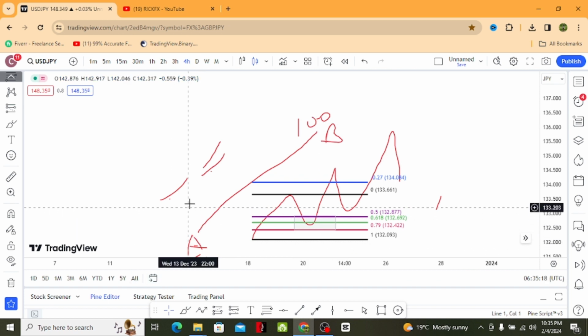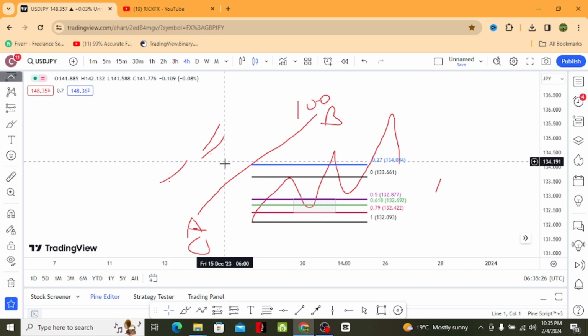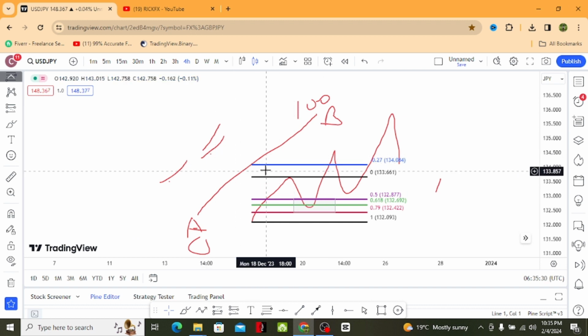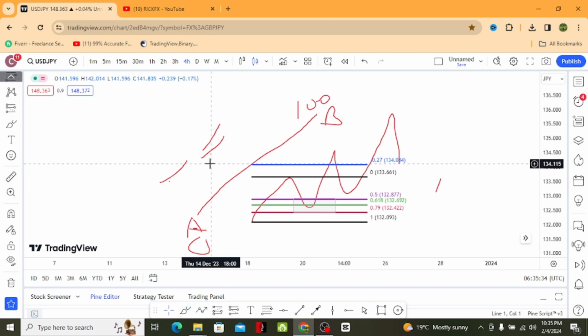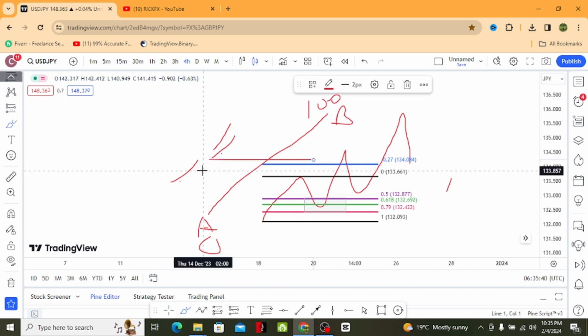So the market is expected to come to this place from point A to point B, but it's not going to do that just like that. It can't just move that way. It has to retrace. So we consider half of this 100% as the 50%. So half of the 100 is 50%. So this is our 50%.